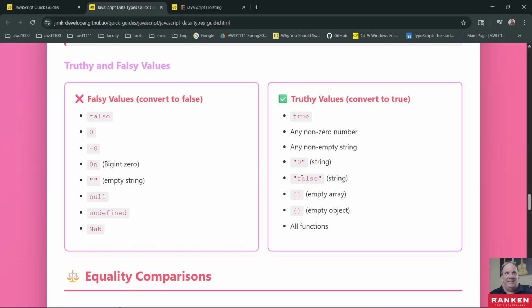Here's false. This is also a string. Even though a false over here is going to return false, a falsy value, if you use a string of false, it's a value, so it's going to return true. An empty array is going to return true. An empty object is going to return true, and if you pass a function into an if statement, it's going to return true as well.